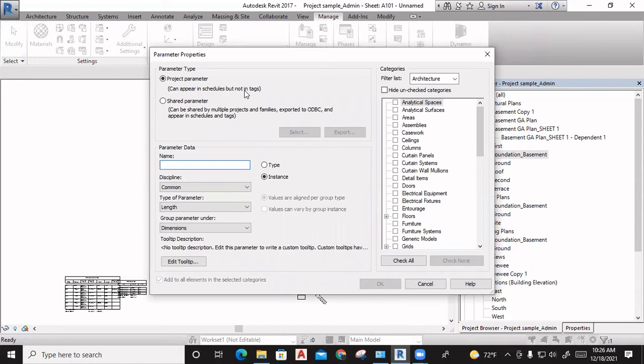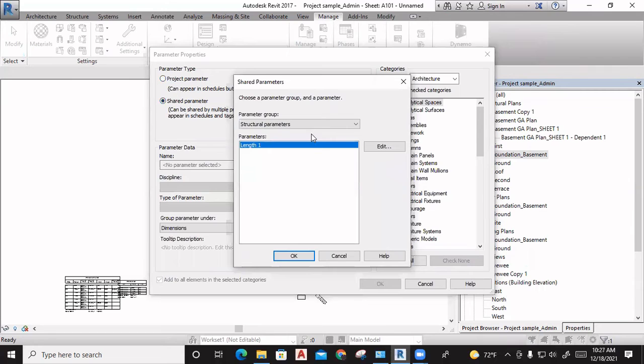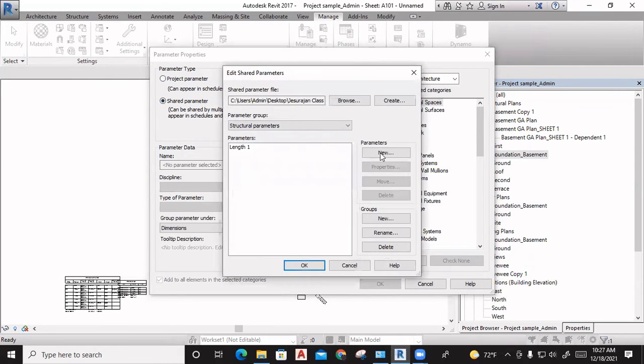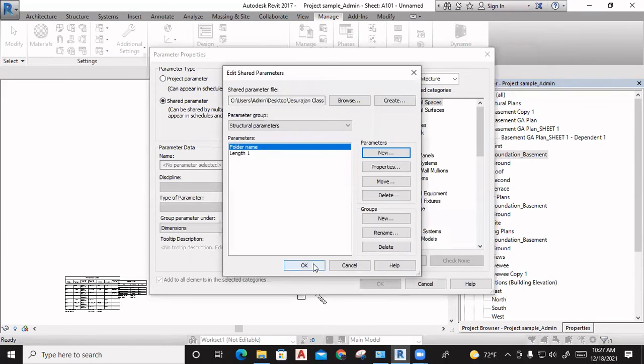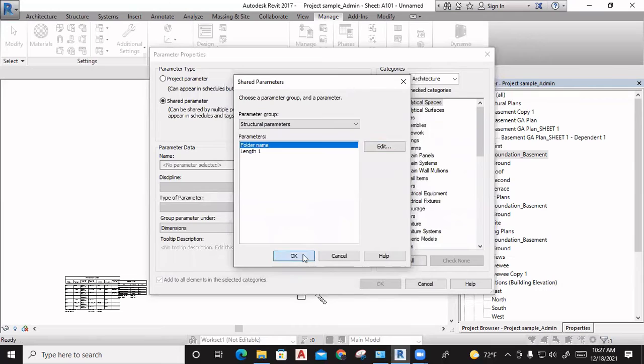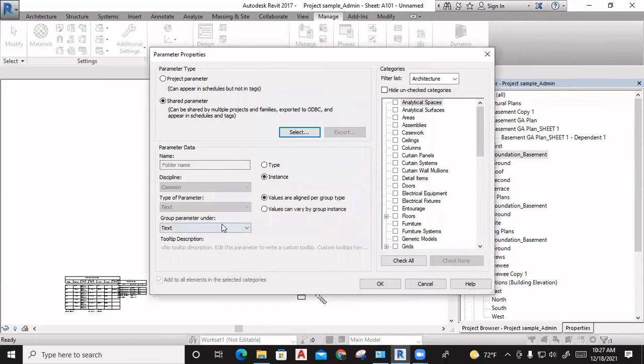It cannot be scheduled, that's fine. Or in case you want to keep it scheduled, you can do that. Select, I'm going to add a new parameter, say folder name, common, it's a text, and I'm going to say okay.